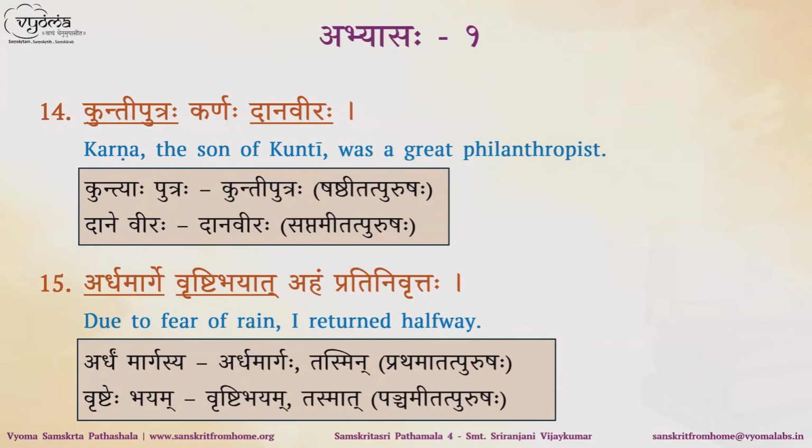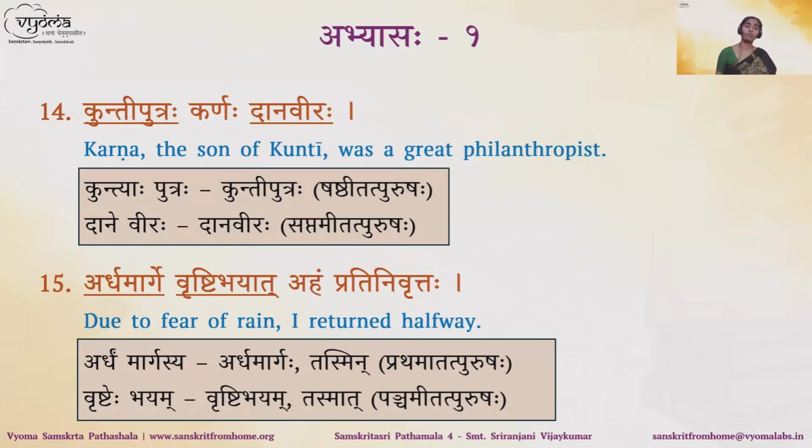So Ardham Margasya, Ardhamargaha. Prathama Tatpurusha: always the Prathamantam Padam is the Purva Padam. The Ardha, Apara, Purva, right? What we saw in the list. And the Uttara Padam will be in Shashti Vibhakti. Ardham Margasya, half the way, exact halfway. Ardhamargaha. They have used Ardhamarge, that is in Saptami, so we say Tasmin. Still it is a Prathama Tatpurusha only.